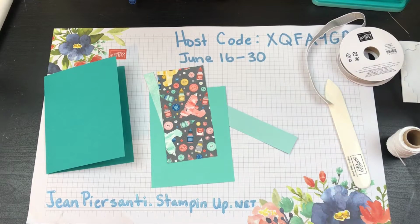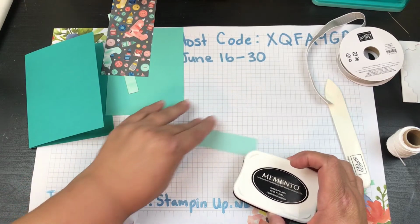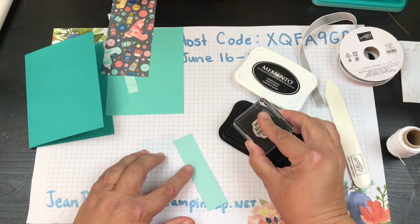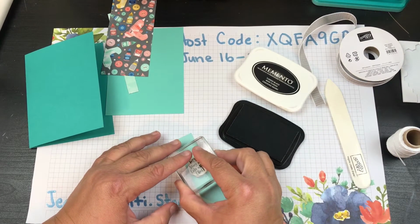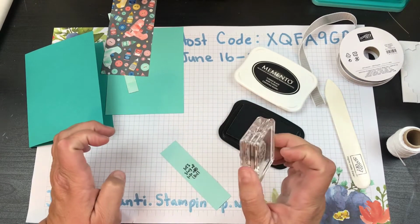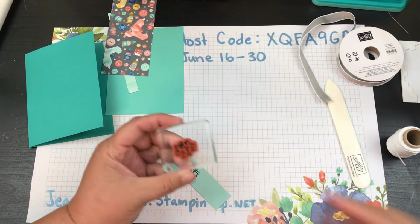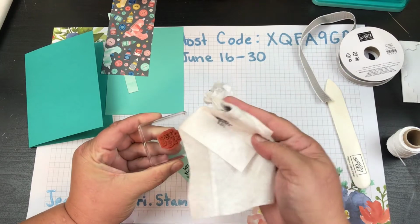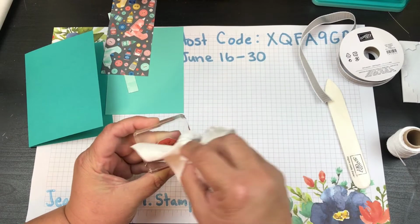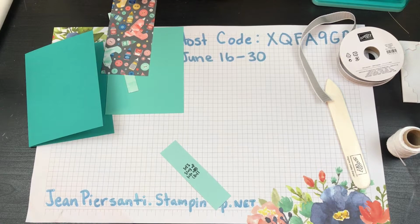Then we're going to just take a basic black Memento ink, and we'll stamp that, just wherever you'd like it. There we go. And then real quick, just to get rid of that, I'm grabbing my nearest baby wipe just to get in there. I could use my chamois, but I just want to real quickly do it. It's just one little stamp and then we're done.